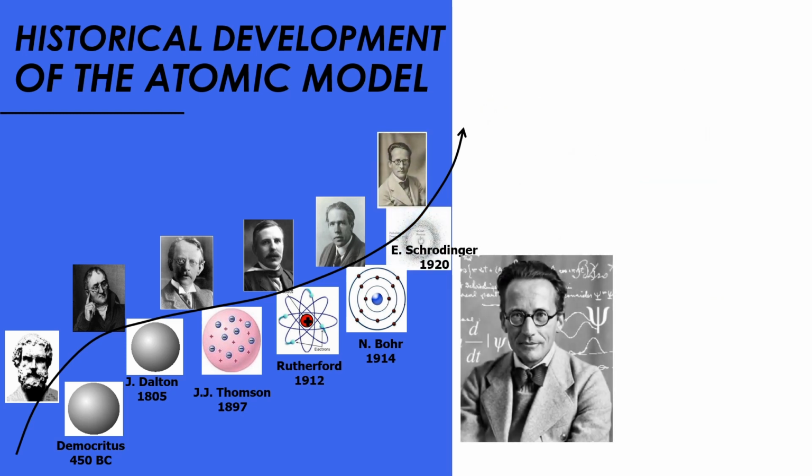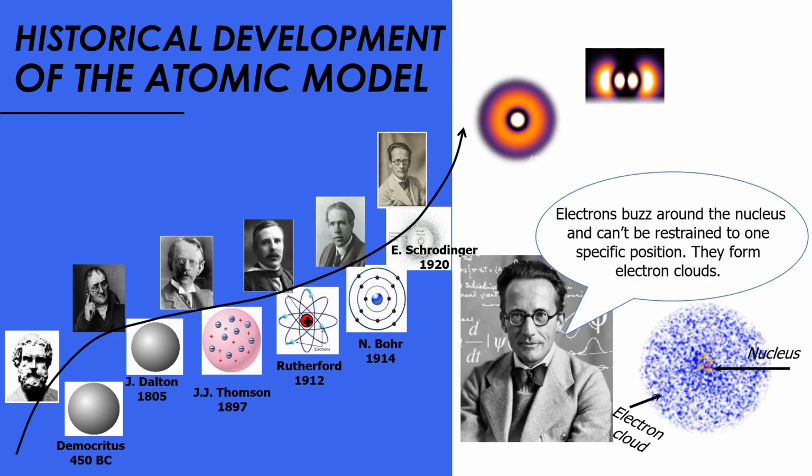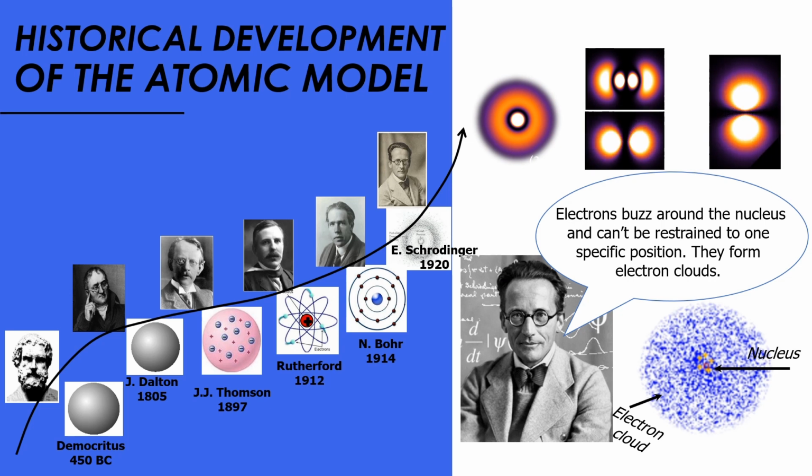After 6 or 7 years, a new age of physics started. It is known as quantum physics, which is a modern part of physics. It is modern physics itself. Now, a lot of scientists contributed to quantum mechanics. On top of these, we have Erwin Schrödinger, the Austrian physicist who suggested that the electron isn't just simply rotating around the nucleus. In fact, you cannot restrain the electron in one position.